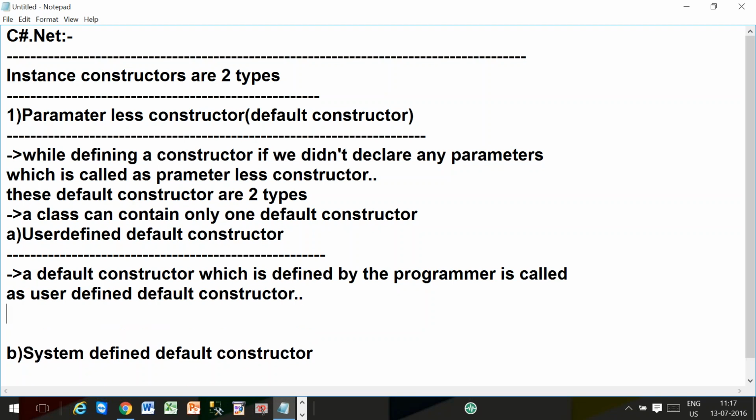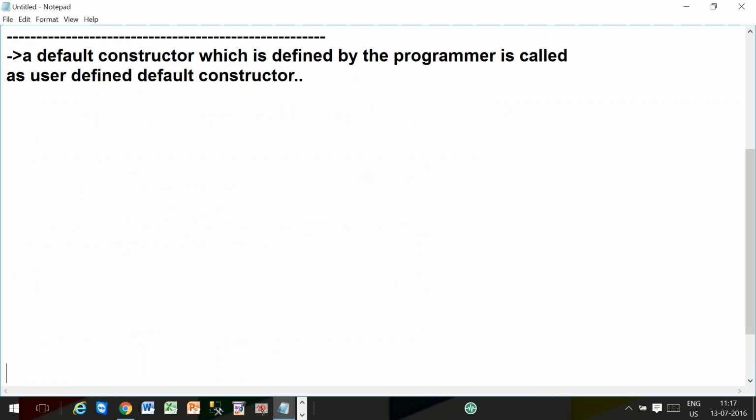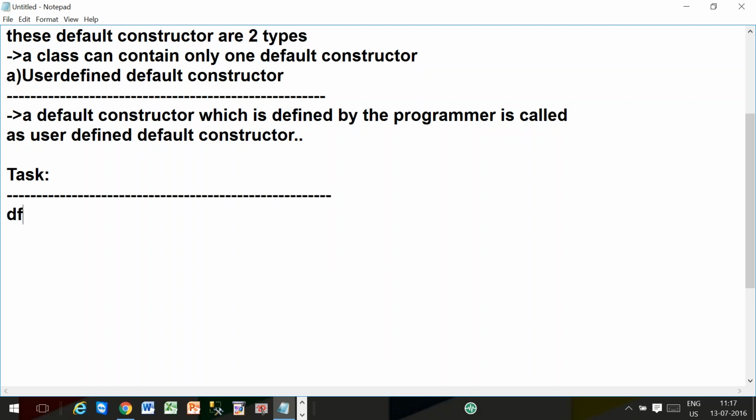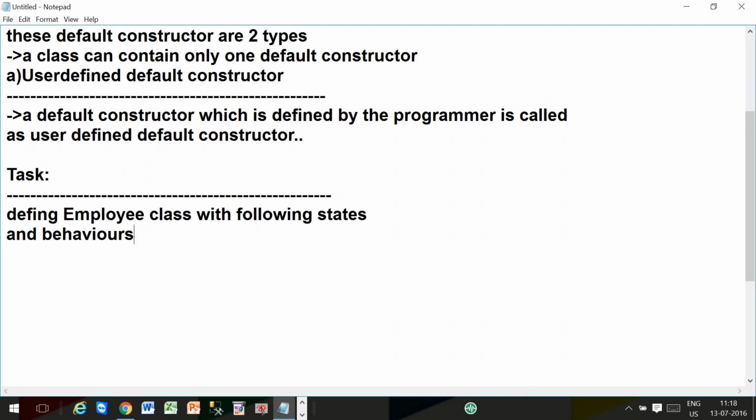Now we'll try the user defined default constructor with a small program. The task is defining an employee class with the following states and behaviors. Here we are going to implement a user defined default constructor.